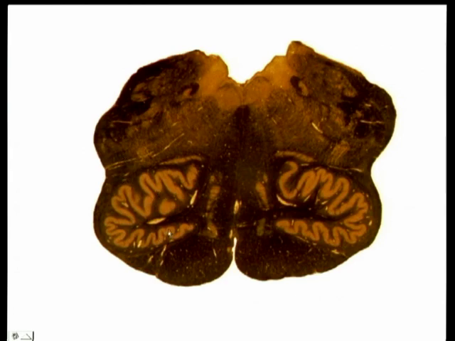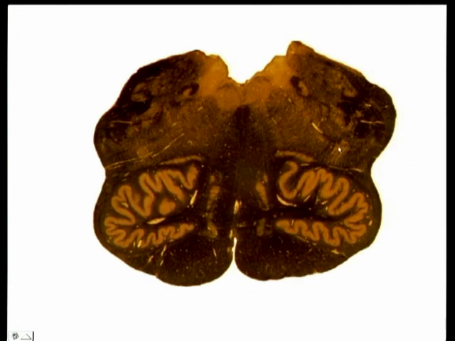The olive is involved in motor learning. We're going to learn more about the olive when we talk about the cerebellum. This is the inferior olive. This is the sole source of a fiber that goes to the cerebellum called the climbing fibers. So here's the olive. Here's a little bump that if we were looking at it from the outside, we'd call the olive. We call this the pyramid. These are things we can see from the ventral and lateral surface. So the inferior olive projects through here like this, goes up into the contralateral inferior cerebellar peduncle, goes into the overlying cerebellum. So lesions of the olive will give you a contralateral incoordination of the arms and the legs.